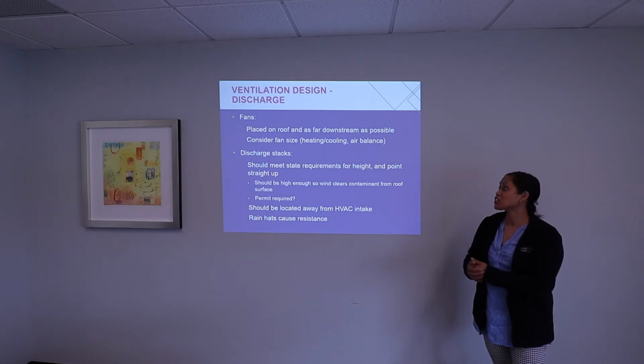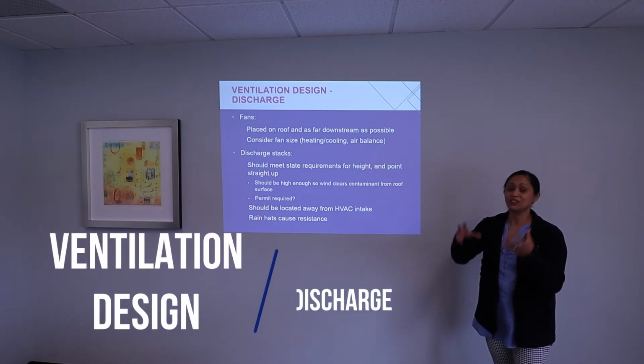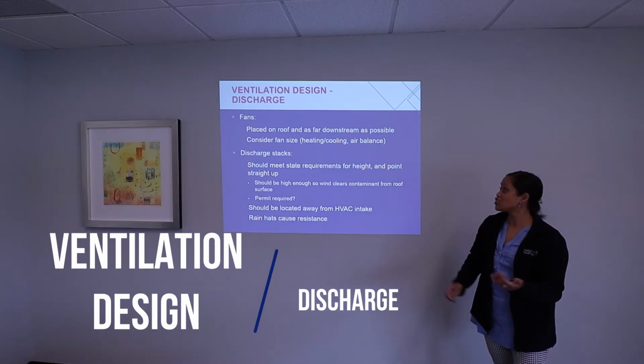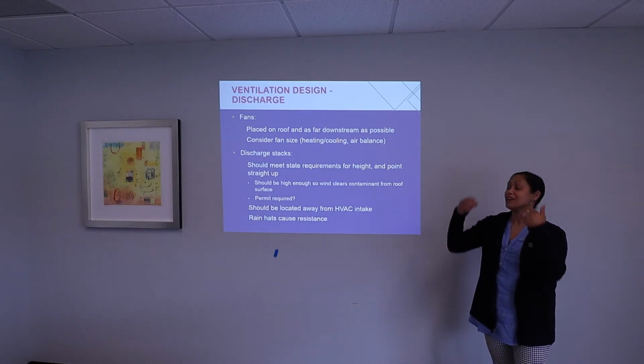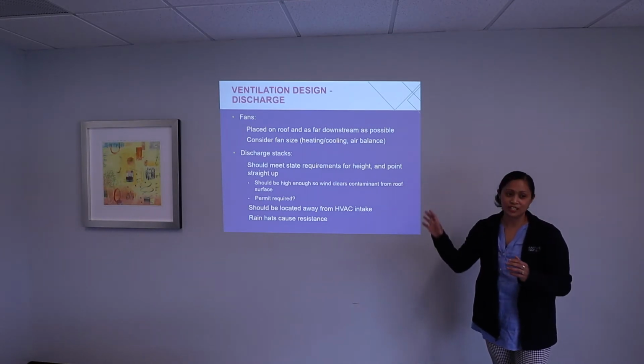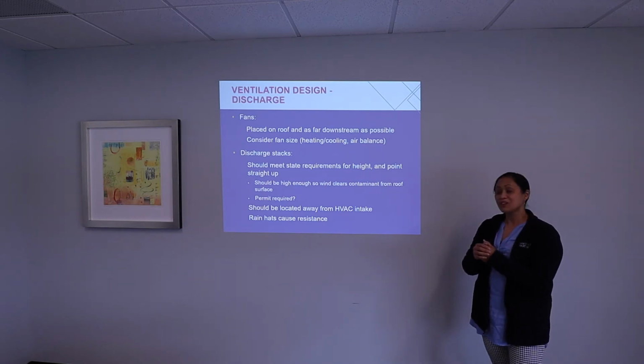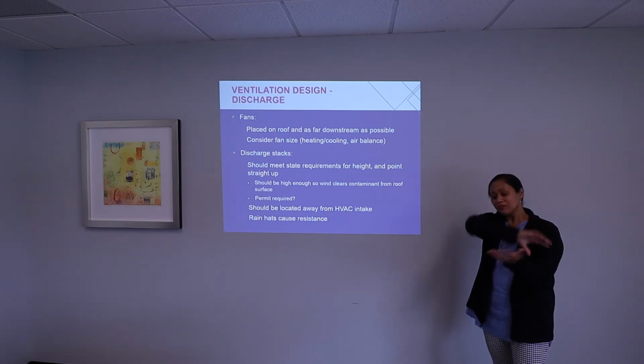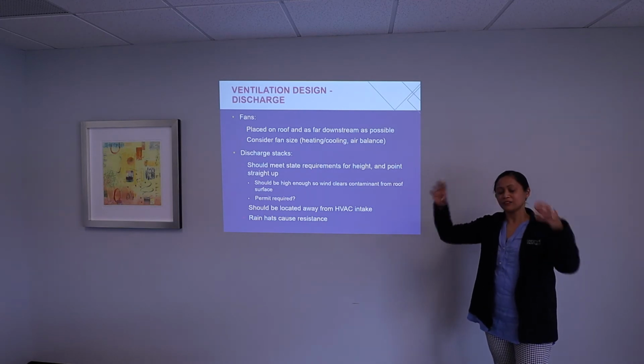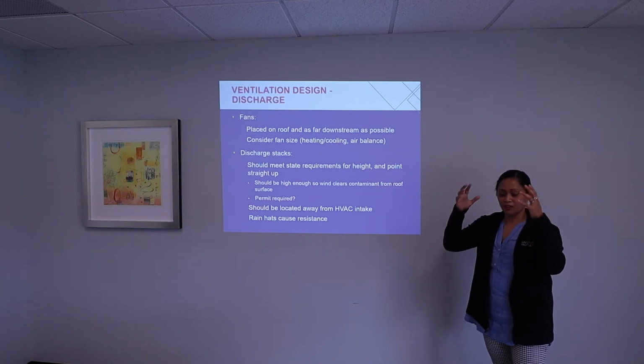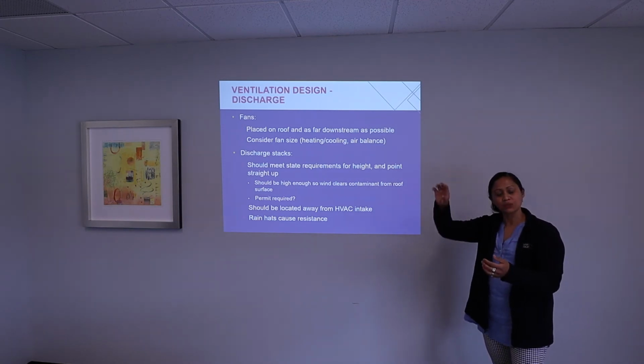And that's where discharge comes in. In order to do that, you need a fan to draw everything out. And you want that fan not only placed on the roof, but as far downstream as possible. Also, all of this is synchronous, right? Not only the ventilation capture point, but the ductwork and the fan.